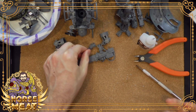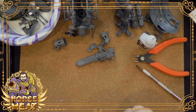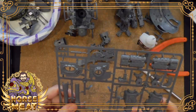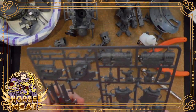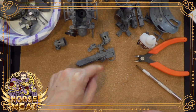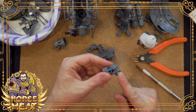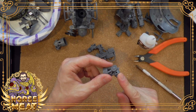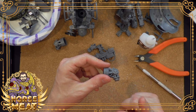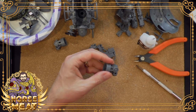Yes, I mean, look, I do have motivation to paint. I do like to paint. It's just that time and energy are really what hinder me. Okay, so I'm going to find the right magnets for those. I'm going to work on cutting that off. Yes, now I cut this off no matter what, because for the guns, it'll also work the same way. Yeah, I think. It should be the same thing, right?